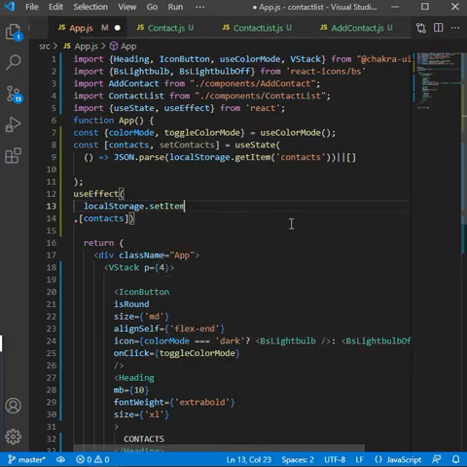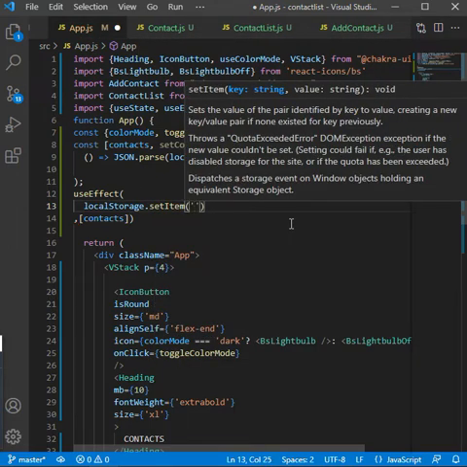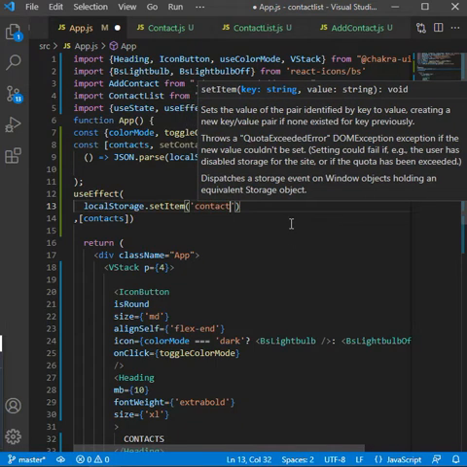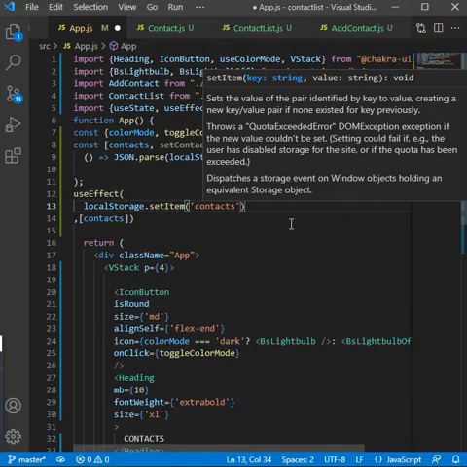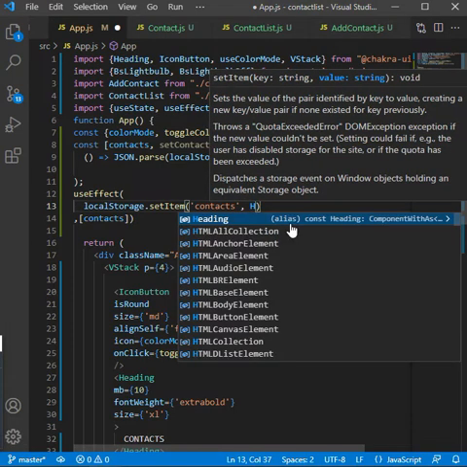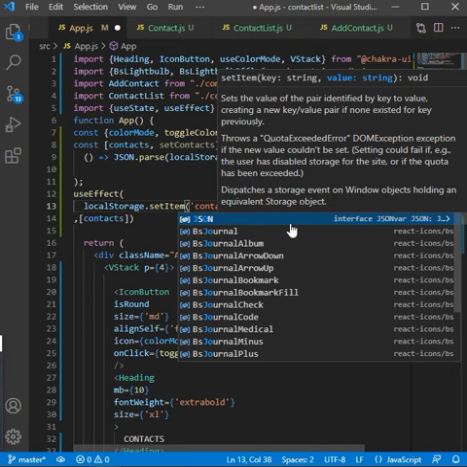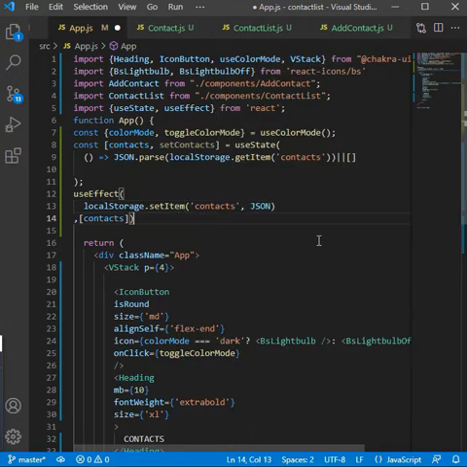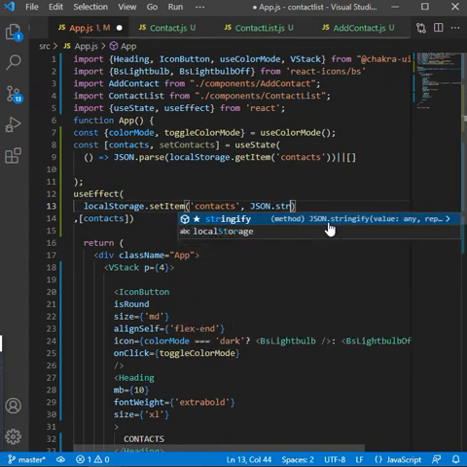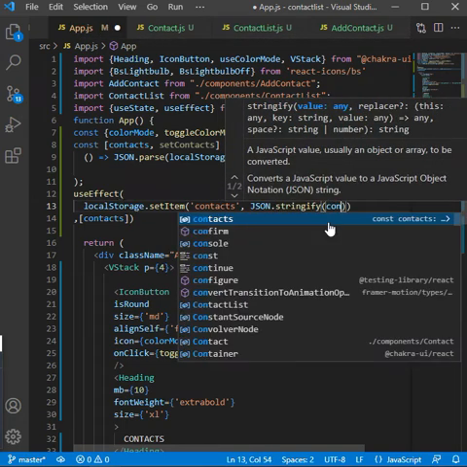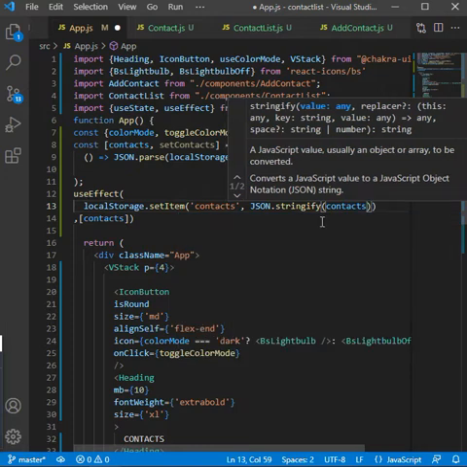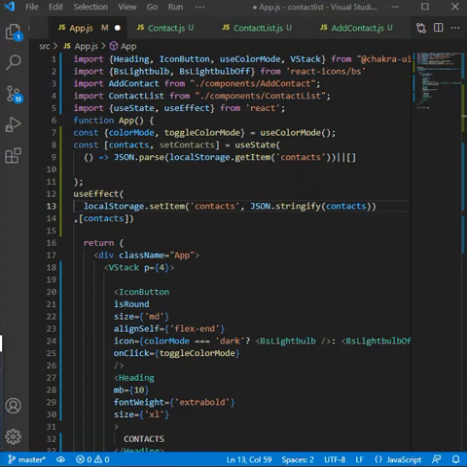Set item, of course, the contacts local storage, and the values should be from the contact state, but these should be stringified, so we use JSON dot stringify the state contacts.